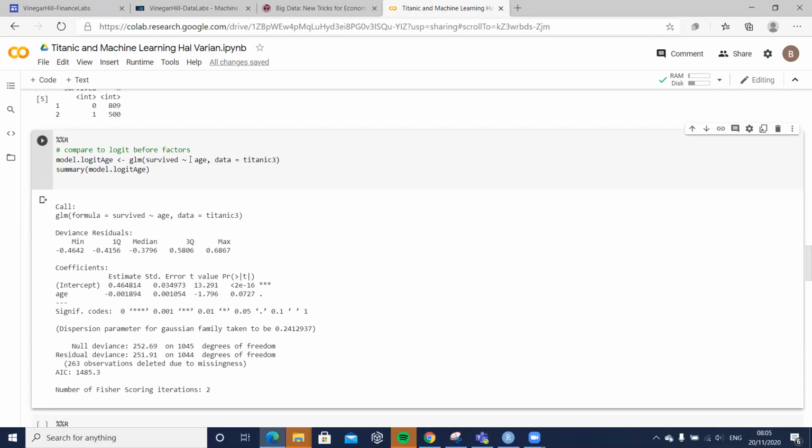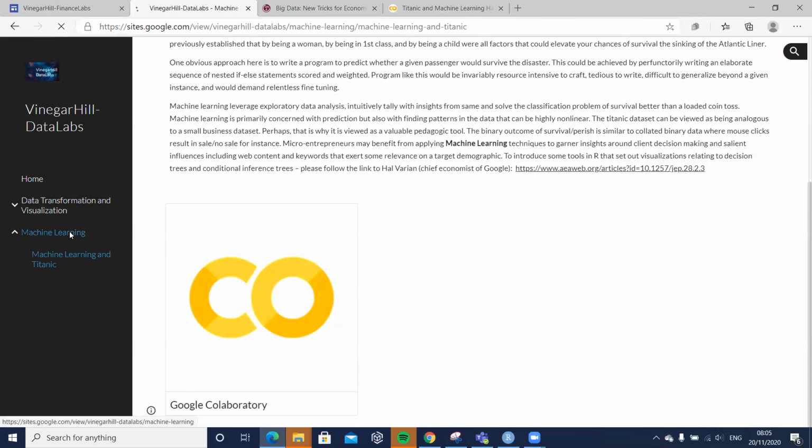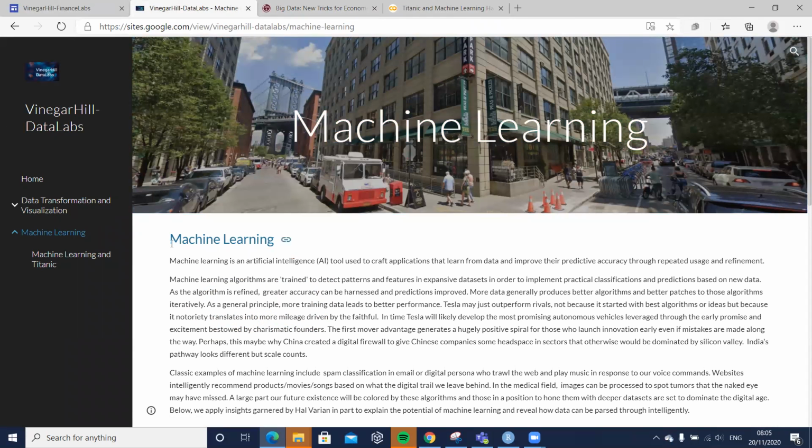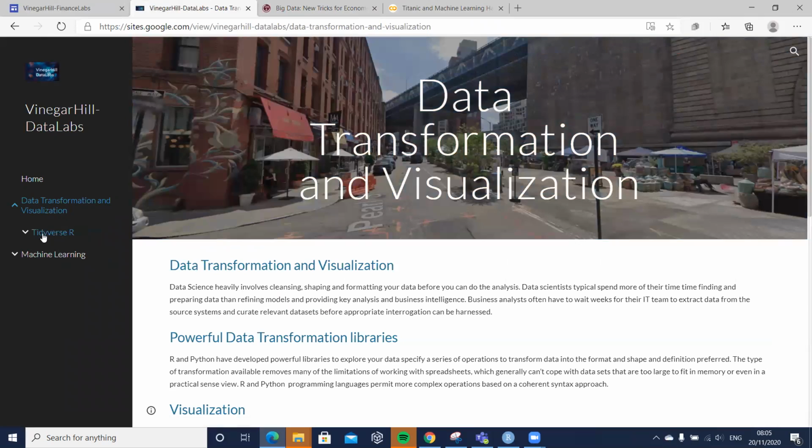And then there's a few cases. We had seen a Python graph on the Vincent Arel-Bundock website when we looked at visualizations for the Titanic.